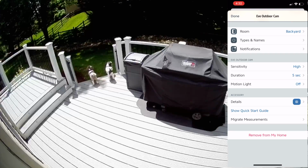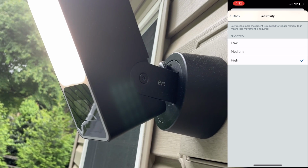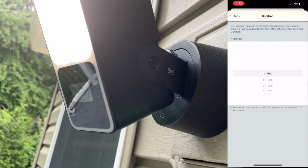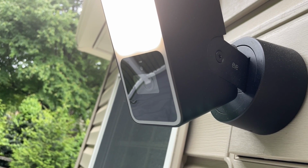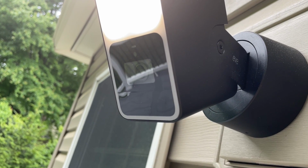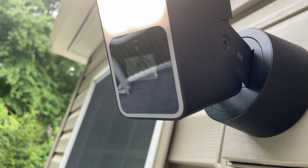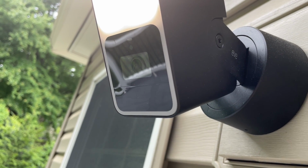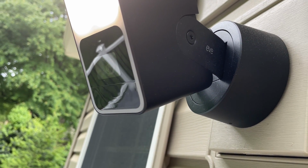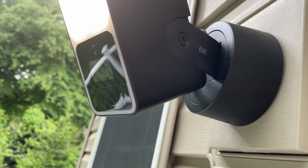You can also adjust the sensitivity and duration of the motion sensor inside the Eve app, but understand that this is recommended to be mounted about 8 to 9 feet off the ground, and if you do mount the camera higher up, you might get different results for the motion sensor and also notifications for the packages and animals alerts within HomeKit, just FYI. So if you can mount this a little bit lower, you'll get better results.